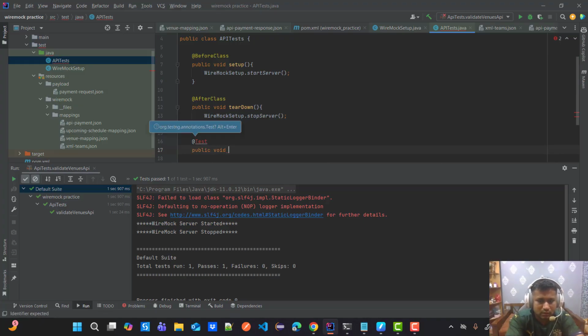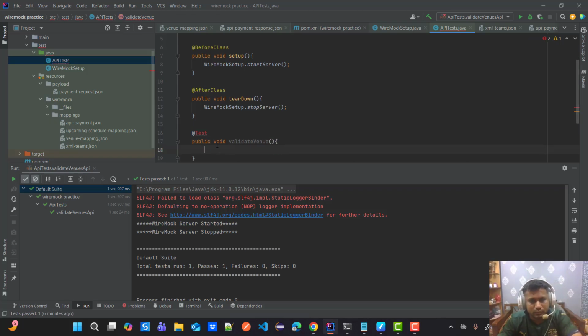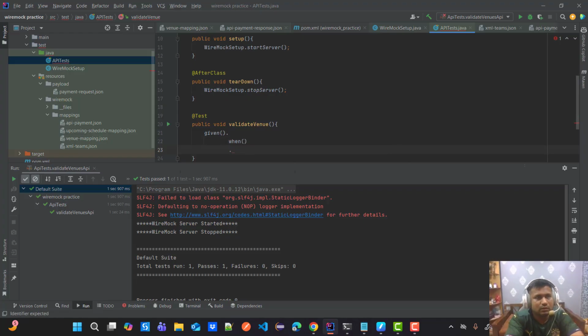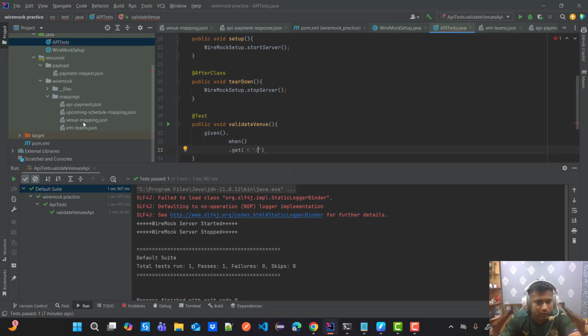Then we write public void validateVenue. Import the TestNG dependency. Then we need to write the given, when, then: given, when, get the endpoint name, which we can find from here.